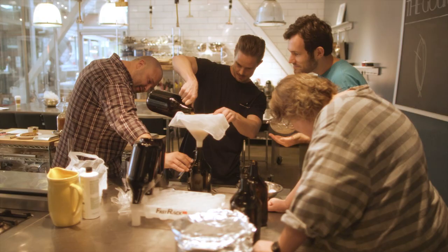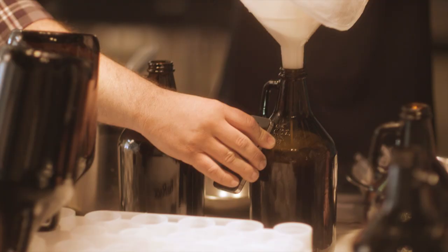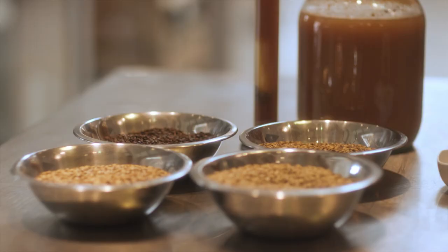And it's actually not very hard. It does take some patience. You do need to learn a few key concepts, but it's certainly doable, and you probably have almost everything you need in your kitchen if you're gonna be working in these small batches. So the basic ingredients for a basic beer are always gonna be barley, hops, water, and yeast.